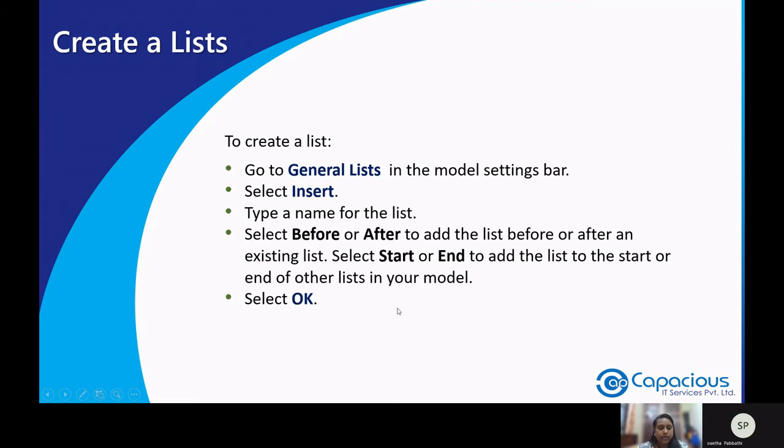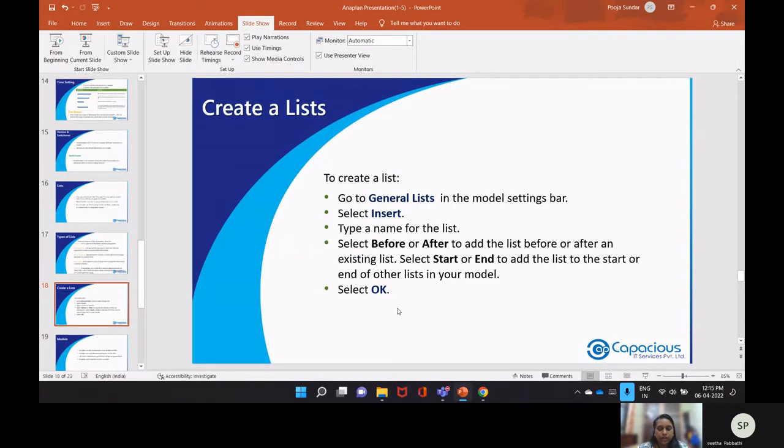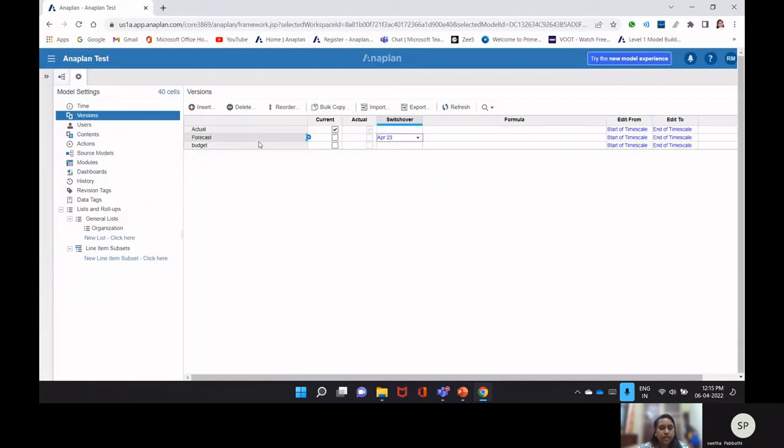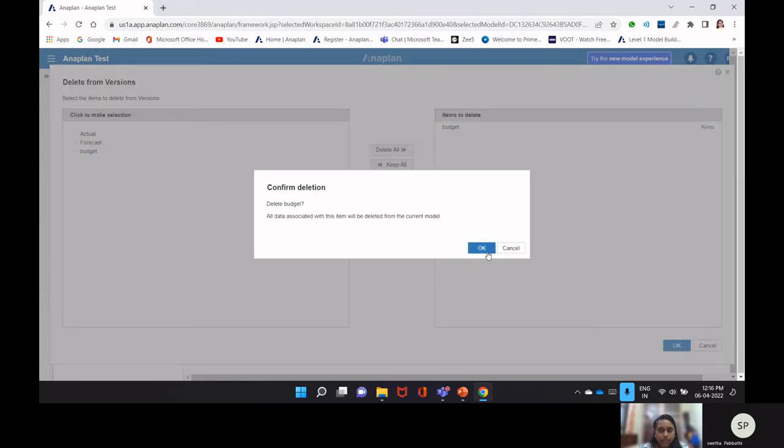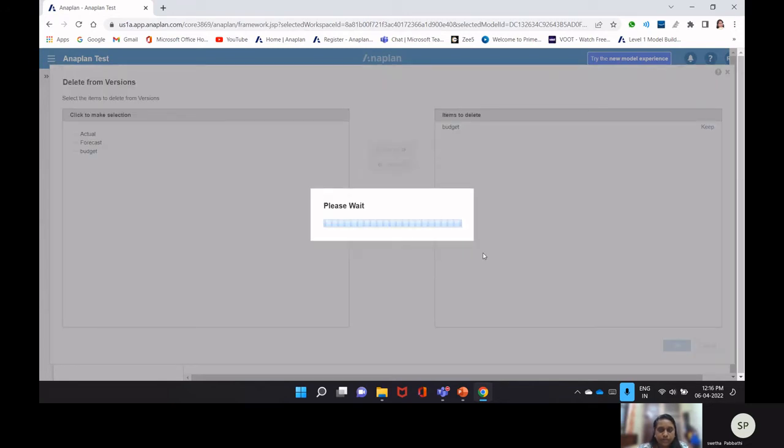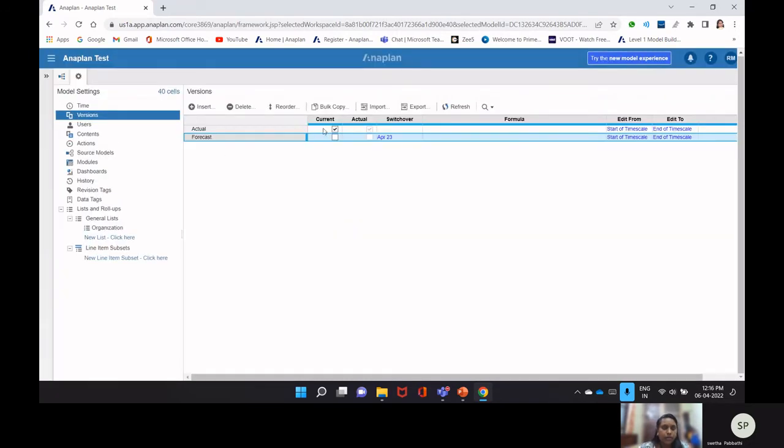So I'll show the practical way of how we create lists, and I'll take a few examples to demonstrate. As of now, I won't use this budget in this model, so I'll remove it.